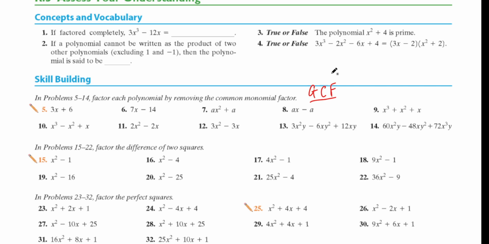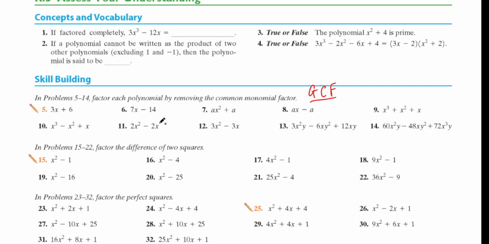Which means what? The greatest, the largest, right? The common, what's in common with everything. Now, all of these, you got some with 3, yep. Some of them have 2, some of them have 3 terms. You could have more than that. But I want to find out what's the biggest number that's in common with all of the terms that they give you. And then we're going to figure out what's left over. We're going to take out that greatest common factor. We're going to divide it out. And then we're going to find out what's left over.